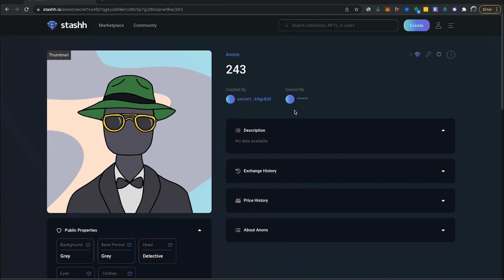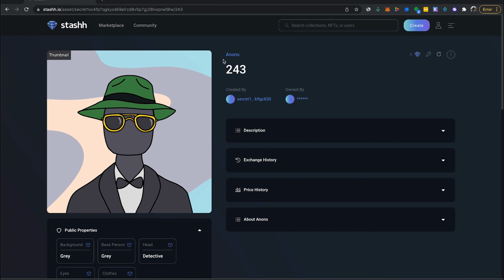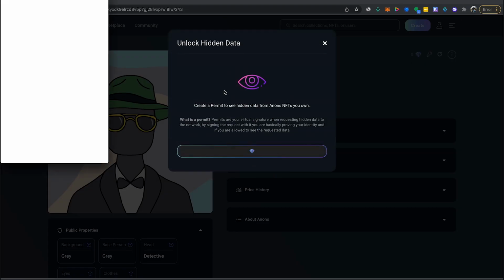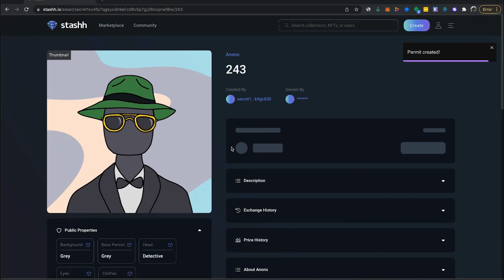You can see right now there's not much with this anon, and that's because I haven't created the permit for that collection, which again proves my ownership. You can see that this owned by is blank here, and I don't really have the ability to do anything. So I'm going to click this create a permit key here, create a permit for that collection, and approve that.